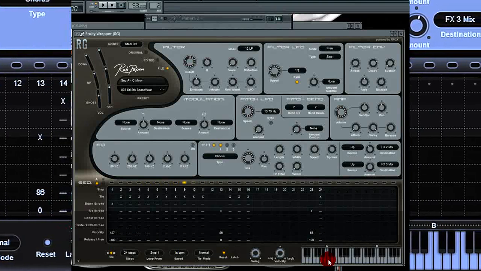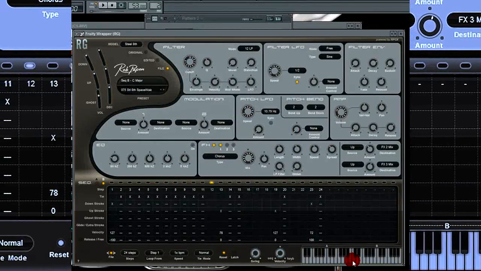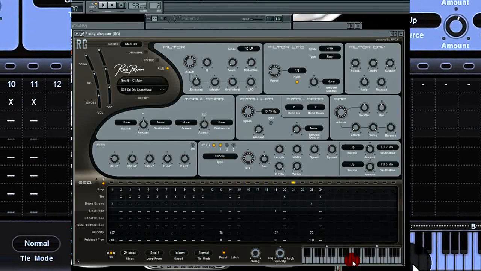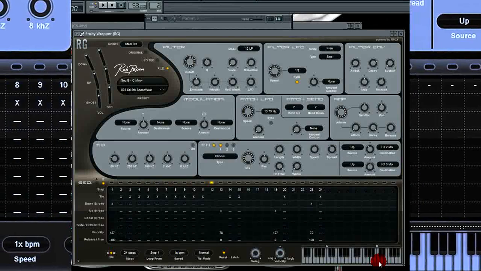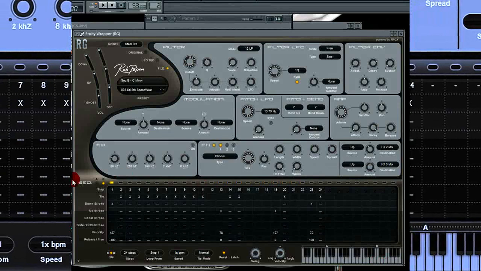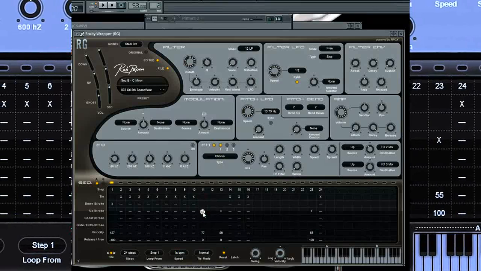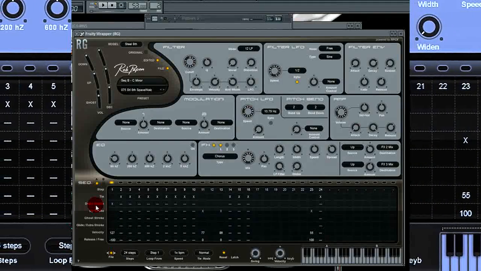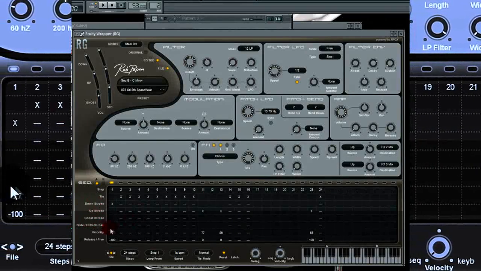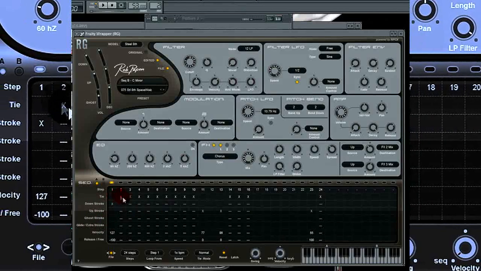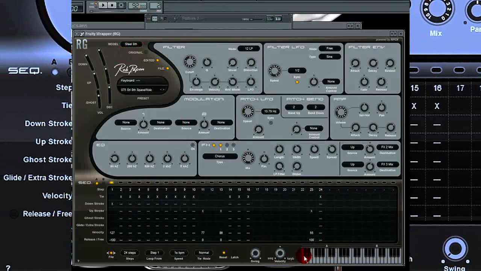C minor, and then B, this would be C major on the B part of your sequencer, and this would be C minor on your B part of your sequencer. You know what I mean? And I could change the notes in here so you hear it or whatever. And the dope thing is you can basically copy any guitar player almost perfectly, because you have downstrokes, upstrokes, ghost strokes. You can do everything a guitar player can basically do, you know. So we turn up the tempo.